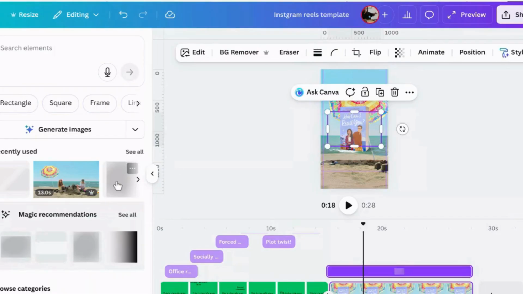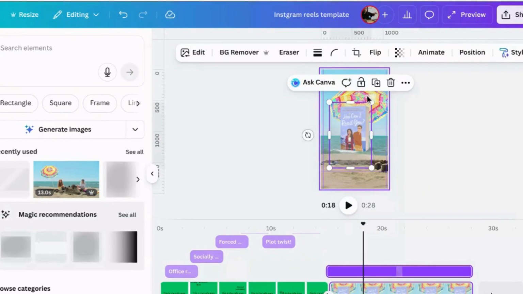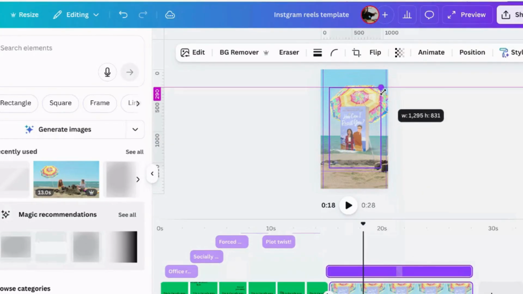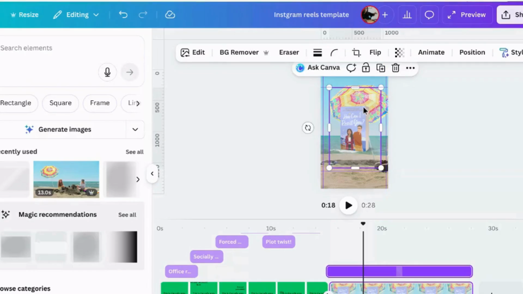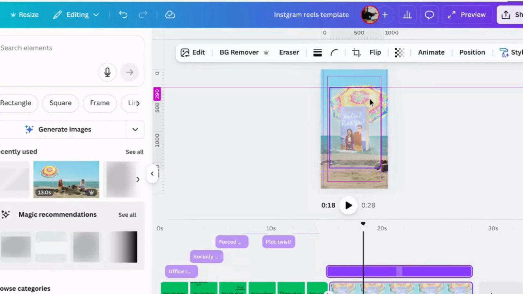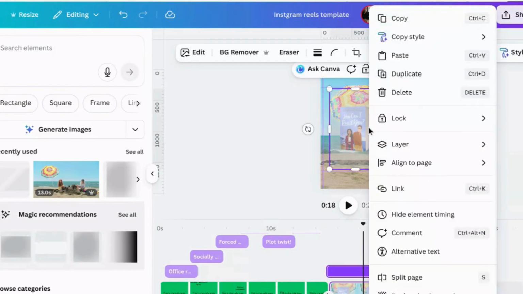This was the one that I found, which was free. And it's quite a subtle glass effect. It's just like a little sheen. So I'm going to turn it at 90 degrees. And then I'm going to get it to fill almost all of this. There we go. And then I'm going to duplicate it and put it right on top again. And if you want to, you can duplicate it again to make it a little bit stronger.